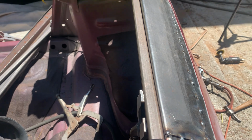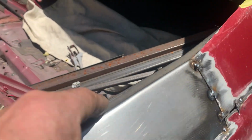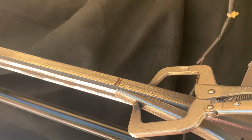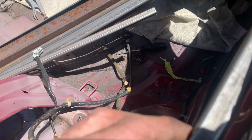Now what I've done is I measured from here. It's flat. As it goes down, at the point here, it's 1 inch down on both sides. And it measures in at 15.5 inches to those lines. And then I measured from the back bar to the last bend, and they're both the same.